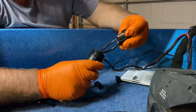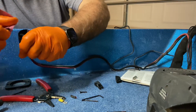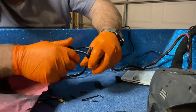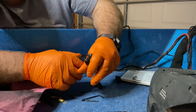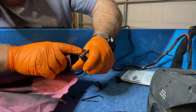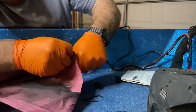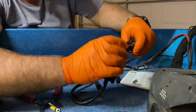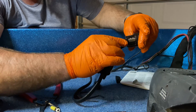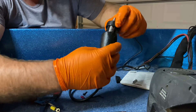We also want to double check and make sure that we've got the right wires in the right location. Number one is our negative, number two is our positive lead. We've got our positive and negative leads labeled number one and number two. Again, this is a two wire system so we're not using the third wire. Now we need to put our plug back together.